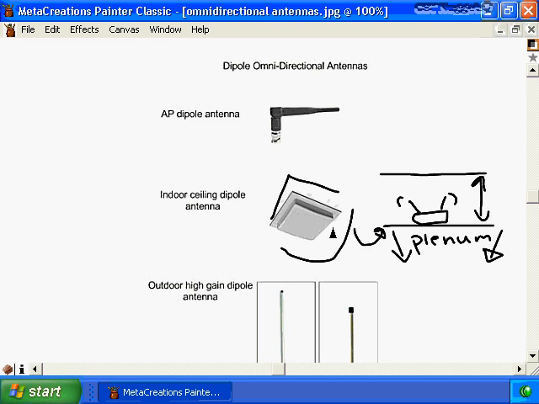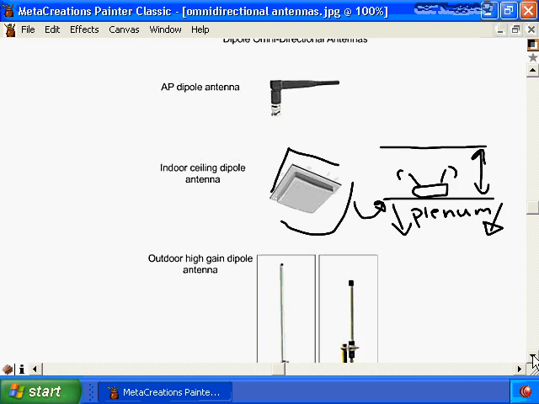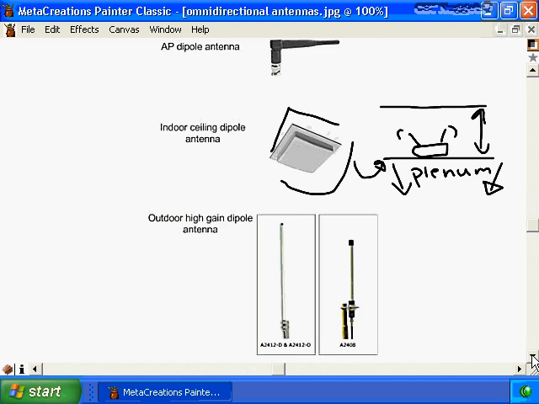You'll be able to see it, but it's relatively aesthetically pleasing. You might think it's just a sprinkler for a fire system or some fire alarm detector or something like that. It's pretty benign looking, if you will. Now, if you need to provide wireless coverage outside in a campus-like environment, say for example for a college campus or a corporate campus, we could use a dipole antenna such as these that we have right here.